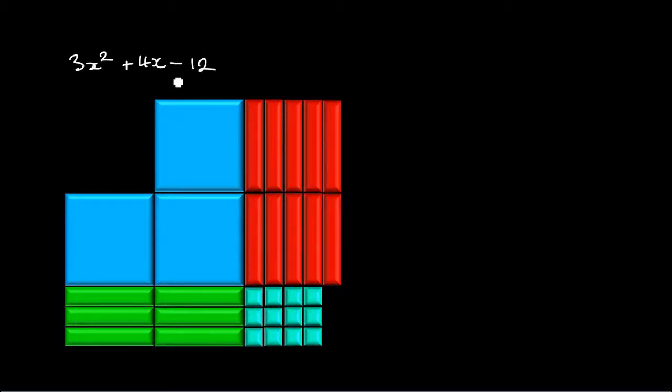So I've got 3x squared plus 4x minus 12. And using algebra tiles, there doesn't seem to be any combination of those tiles that will form a rectangle. And if it can't form a rectangular area, then it's not factorable across the integers. Now clearly you can factorize almost any quadratic expression if you're going to use fractions and so on, but over the integers, which is what we're looking at here, this isn't factorable.